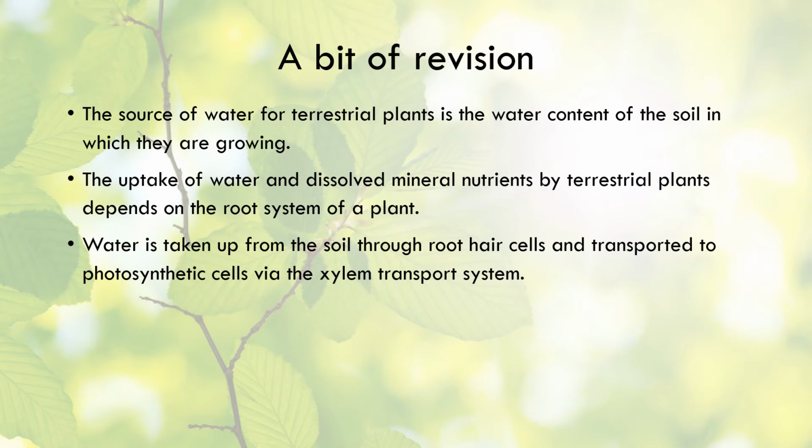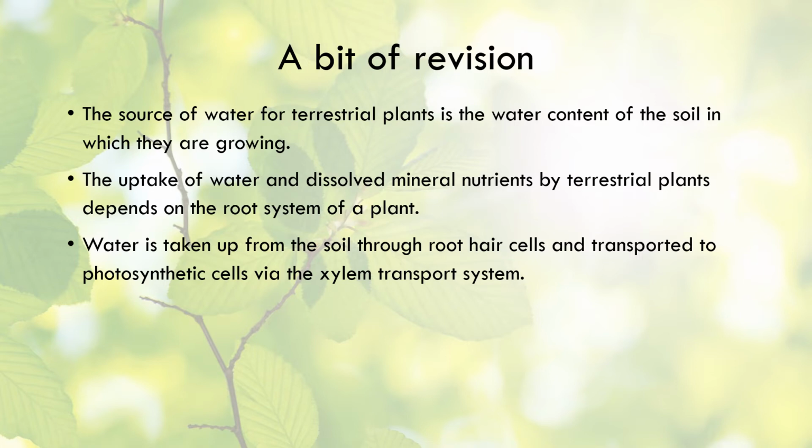Water is taken up from the soil by the root hairs. They're very fine root hairs in the roots. The roots that you see are the larger roots, but the root hairs are very small. They're almost microscopic, not quite, you can see them with your eyes, but those root hairs actually take up the water and then transport that to the photosynthetic cells via the xylem.